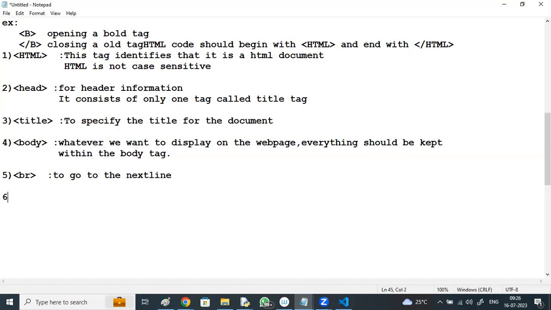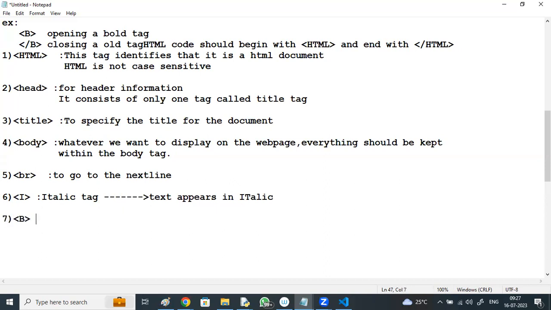Next is the italic tag. This I indicates the italic tag; text appears in italic. Next, as discussed, the bold tag.